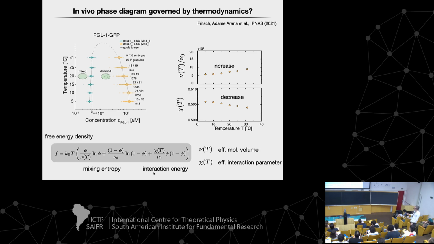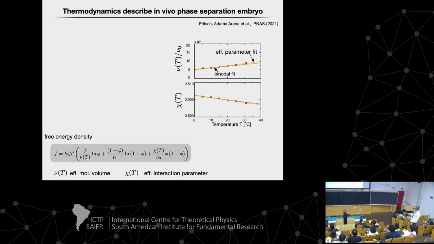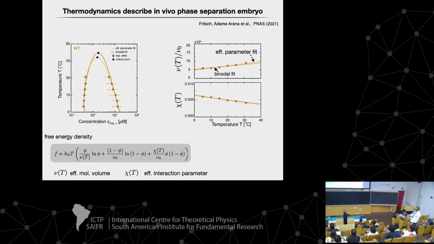Okay, what we did is there are 2 ways. We can either recast the data in terms of these 2 temperature-dependent parameters, chi and nu, and plot them, and then fit this line. This is what we did here. We fitted this dashed line, and then calculated the phase diagram. And you can see the dashed line agrees pretty well with the data. And you can also globally fit this phase diagram and see, that's the solid line here, how well these parameters agree. So it's 2 ways of fitting, super consistent. Critical point here at the top, this is called the critical point.